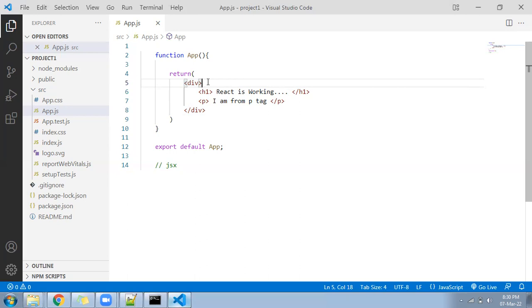Okay. Next. Let us see now. So you have to keep in mind, first when we wrote the H1 tag, it was working. When we added the paragraph, it threw the error. Then to solve that, we kept them under the division. Now division becomes a parent element, but division is a predefined tag, right?